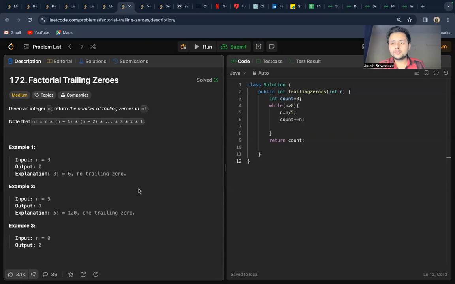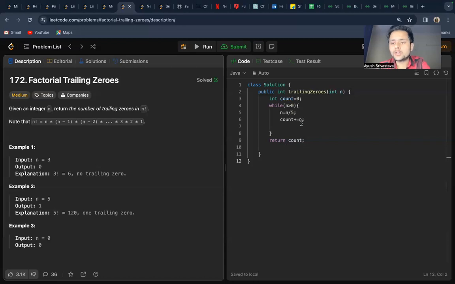Similarly, you can take any number. Let's say I have 10. When I do the operation on 10, I can see that 10 is greater than 0. So n equals 10 divided by 5. 10 divided by 5 is 2. Now n becomes 2, so count plus equals 2. So count will be 2, because when I again put 2 here, it becomes 0.4, so it becomes equal to 0. So count will be equal to 2.